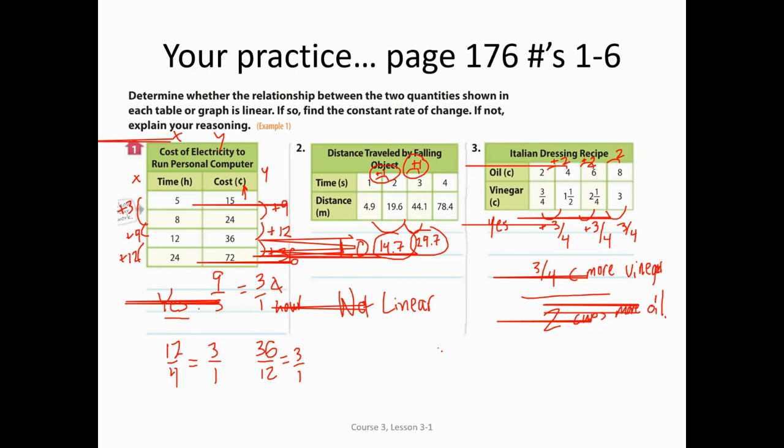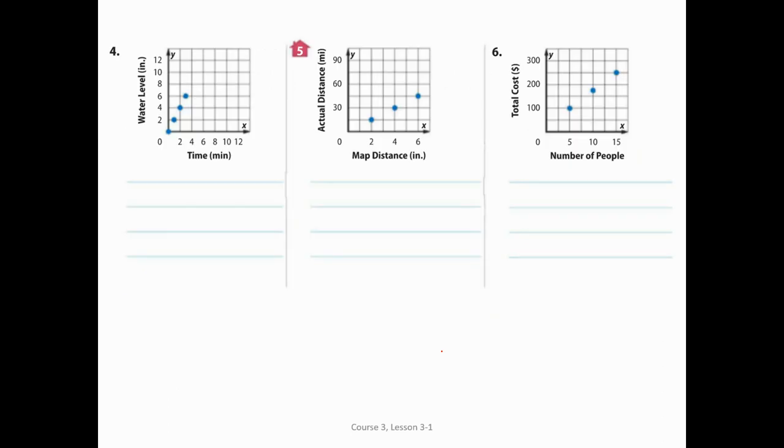Well, carrying on. The last 3 problems we're going to look at, again, this is on page 174-ish of your book, maybe 175, so you can do it in your book if you'd like, is continuing the same question. Is it linear, and what's the rate of change? So for problem 4, we have water level and time. Is it linear? You should have said yes. Yes, it's linear. You can tell because there's a straight line there.